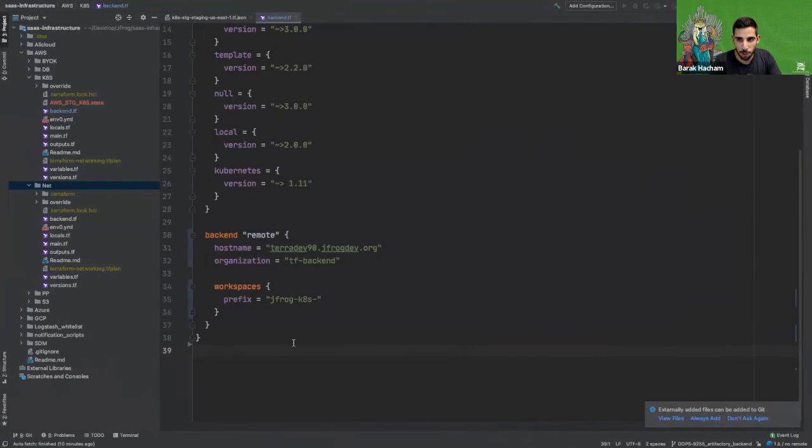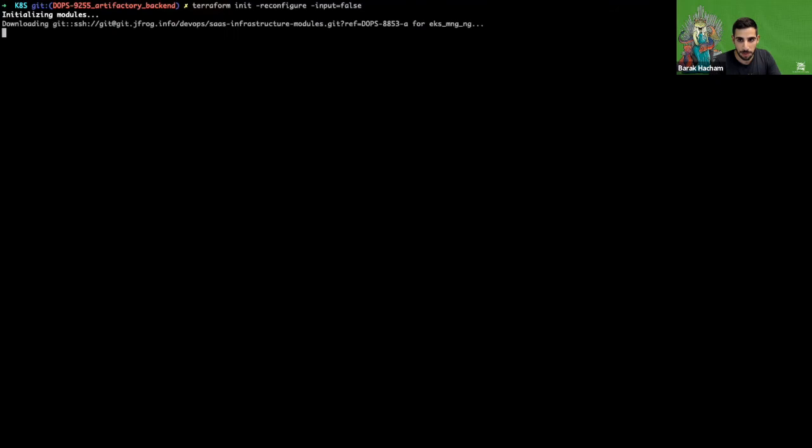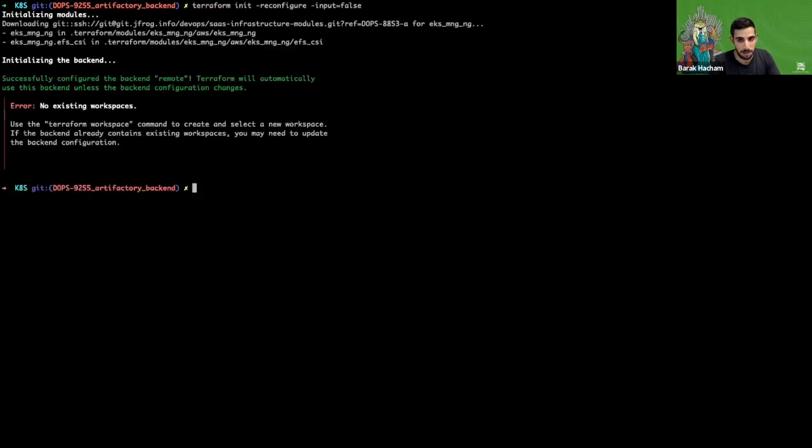So now we are going to migrate an existing Kubernetes workspace to use the Artifactory backend. First, we will configure our backend to point to the Artifactory TF backend repository. And second, we will try to initialize the environment. Well, we need to create a new workspace first. So let's create a workspace for our webinar.